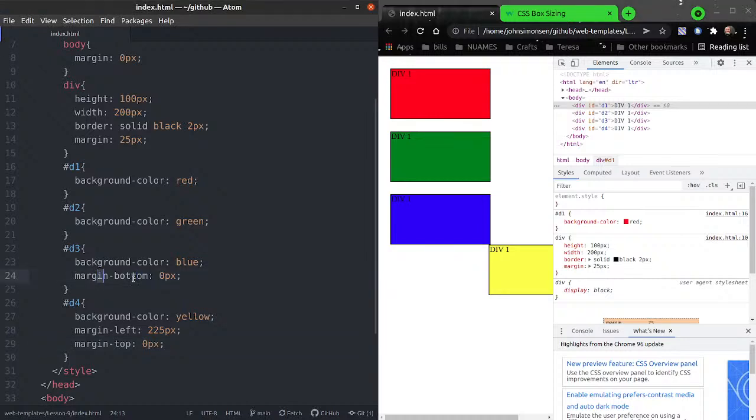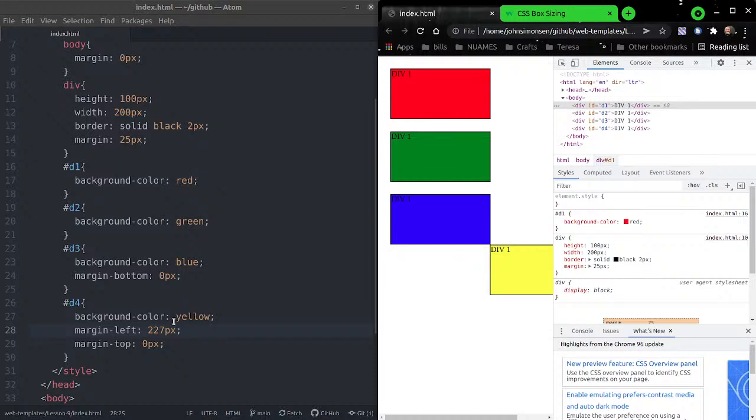Okay, so I took off the margin for the blue element. I took off the top margin of the yellow element, and I tried to move the yellow element over the 25 for the margin here, plus the 200 for the box. Like I said earlier, you can see these do not line up because the border does affect it. So I need this to be 229. Wait, would it be 227? Yeah, 227. If I want it to be on the same line, I need it to be 227.